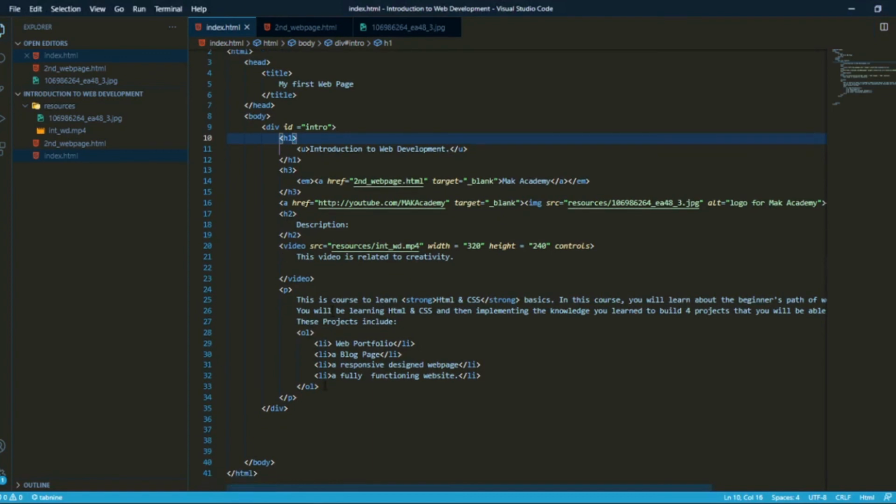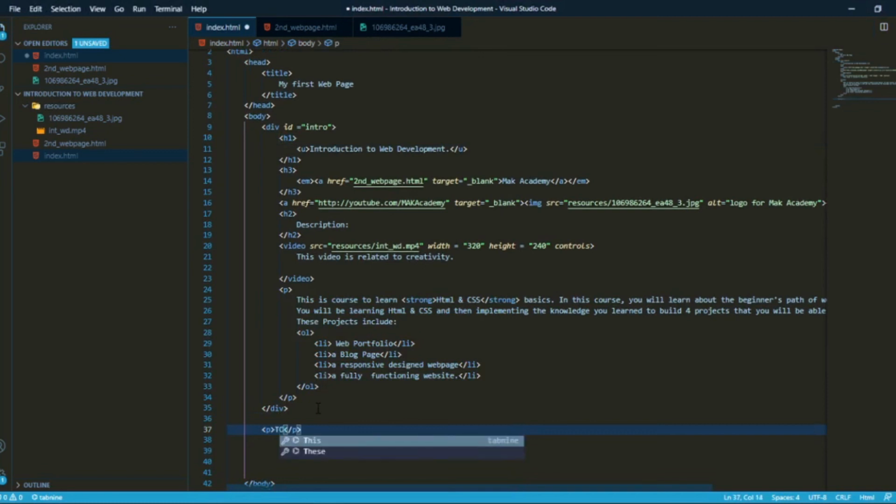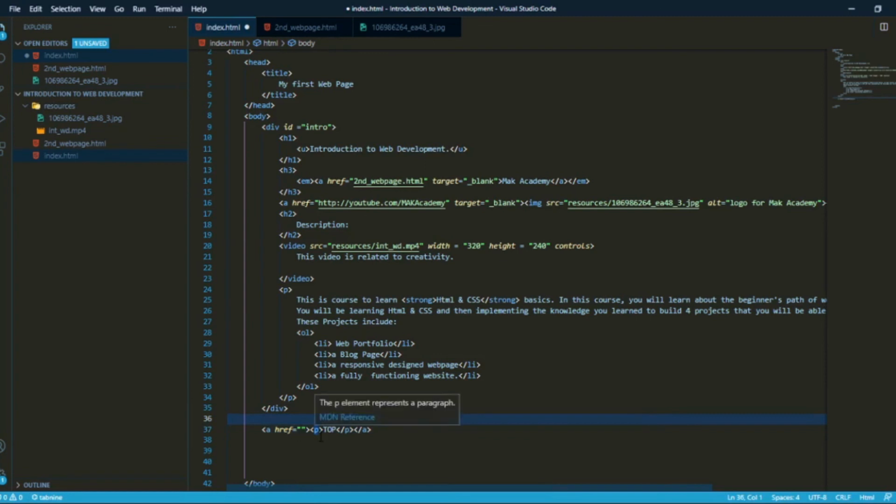So for this I will be going here and adding some text here. I will say top, and I will place this text inside of an anchor element, and the closing tag and href will be equal to. So now here I will provide the location where I want it to be redirected.